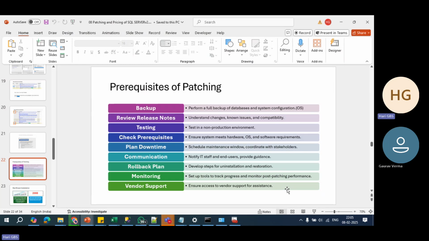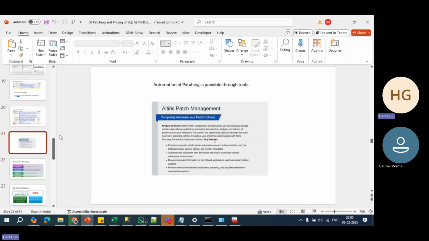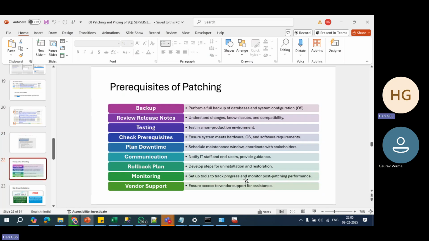So there are certain tools to monitor. For example, this is one type of tool, Altiris patch management. It will do automatic patching, so some companies use tools. Otherwise, you can use PowerShell also. You can automate the patching process. Then there is vendor support and assistance also.